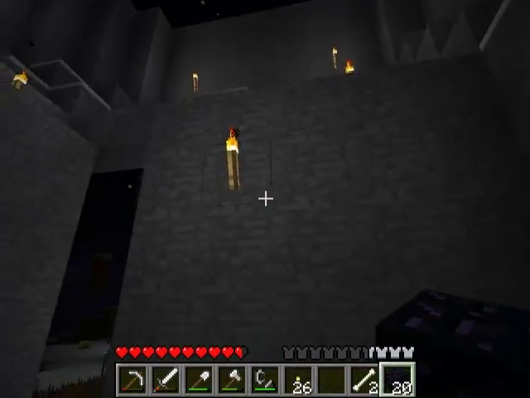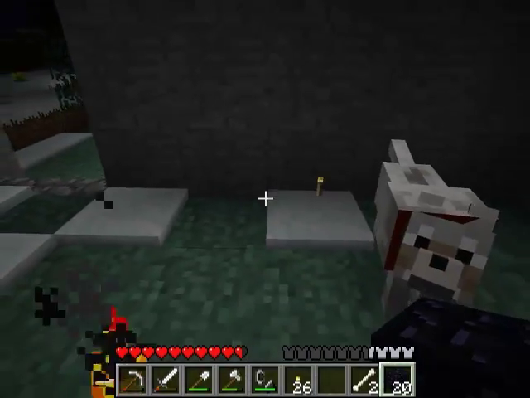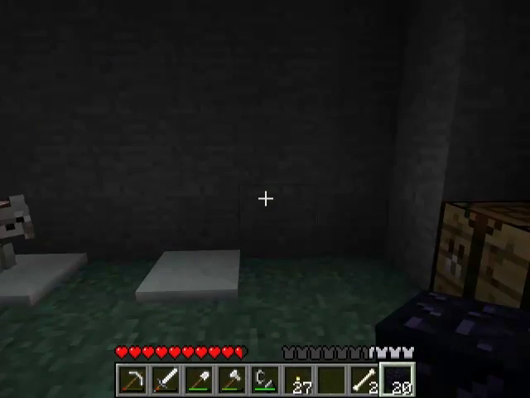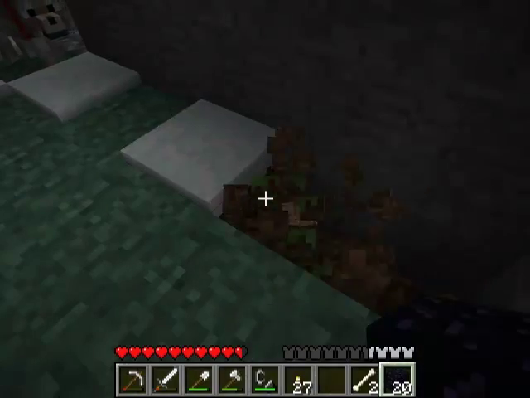Yep. This looks like a good spot. Let's go get a picnic basket. I'm gonna reset one more time. All right, we're back. We're back and we're ready to blow everything up.